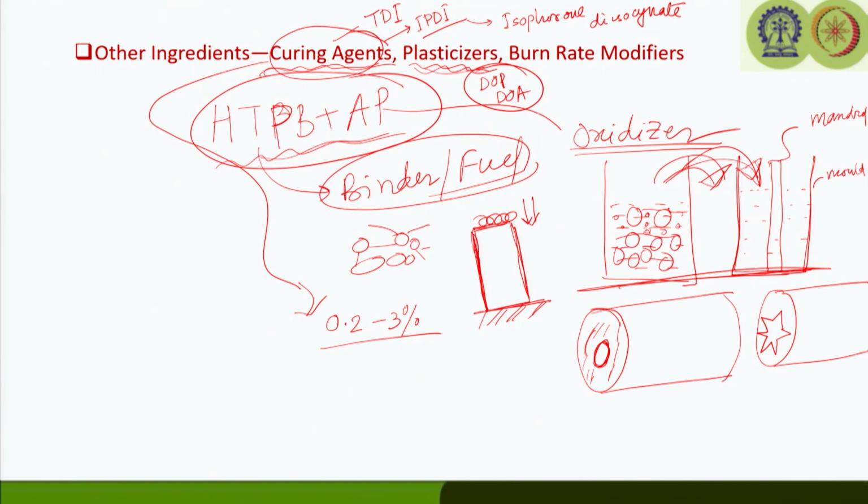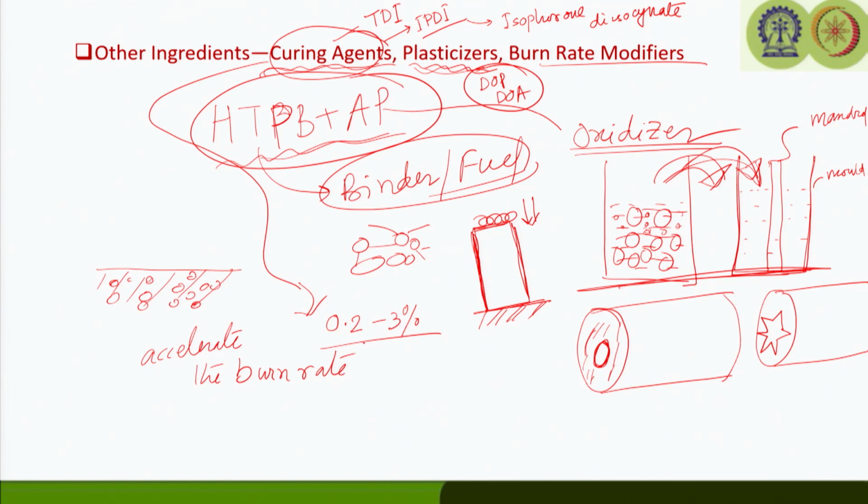There are different burn rate modifiers which have been tried for solid propellants. They basically either accelerate or decelerate the burn rate. If we have certain ingredients of the propellant within the matrix, either they can increase the burn rate or they can decrease the burn rate. So, the role of the burn rate modifiers, as the name suggests, is to modify the burn rate of the propellant. There are certain catalysts which can accelerate the burn rate, for example, Fe2O3 ferric oxide catalyst, which can sometimes act as the burn rate enhancer.